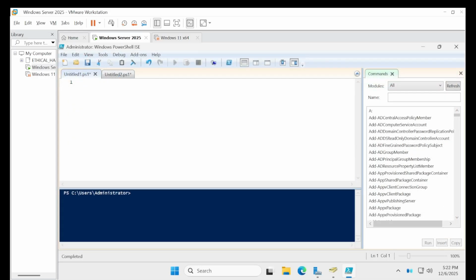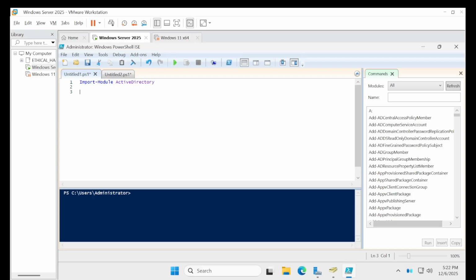You see right here we Import-Module ActiveDirectory. So you make sure that you run this PowerShell on a domain controller, so that it has Active Directory installed.